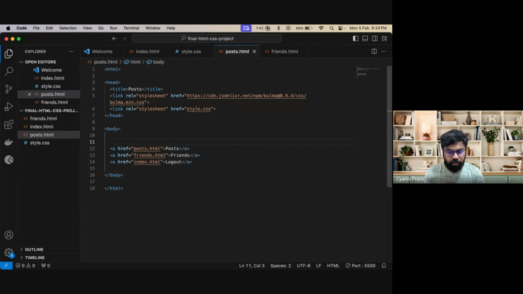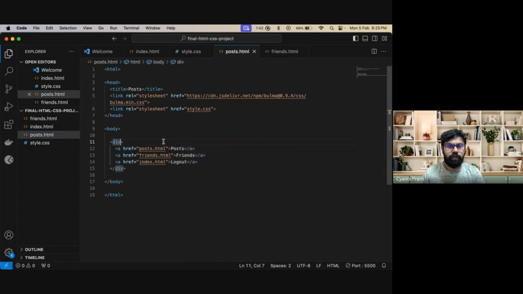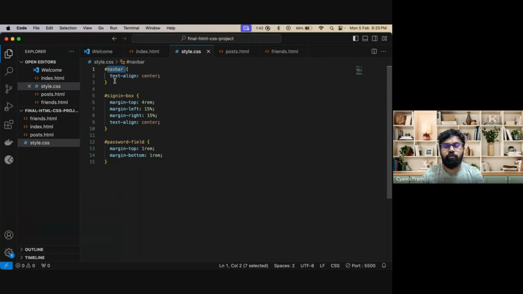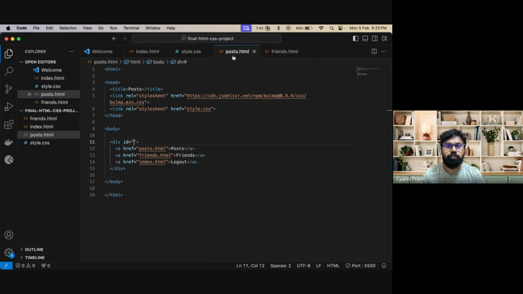So what we can do is give a div tag, give the closing tag outside, and format. Okay. So now I'll give some ID. This ID, I cannot give navbar to, let's keep it separate. We have already got a navbar in the index.html. So for this, we'll give a class instead because we are using the same navbar again in friends.html. So we'll give a class called main navbar.